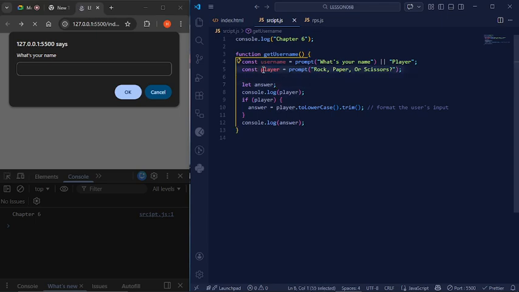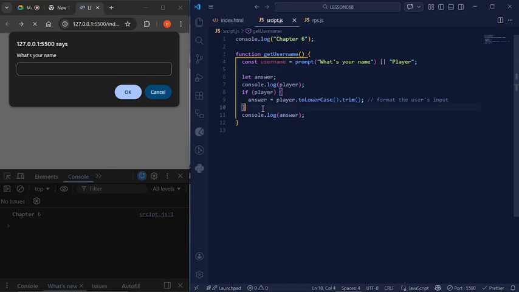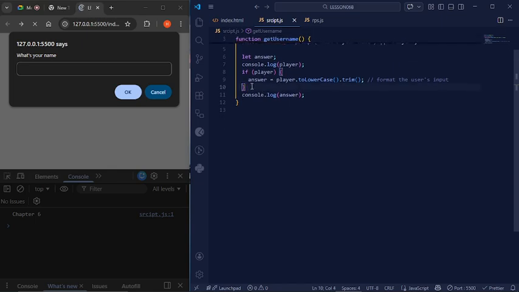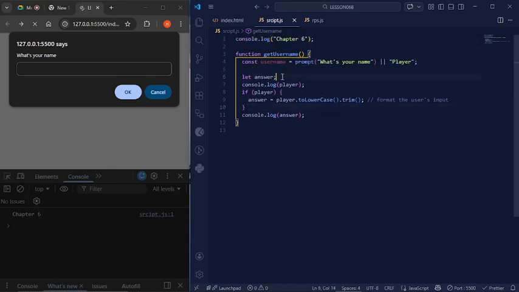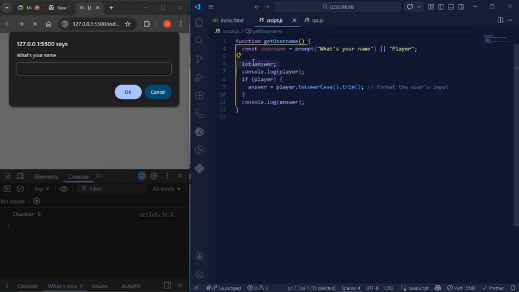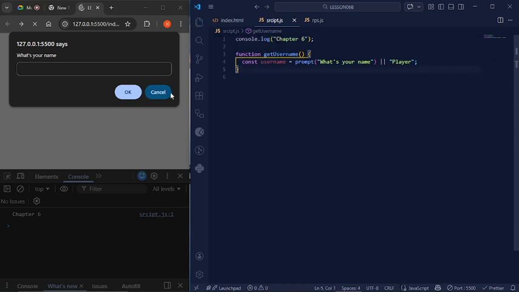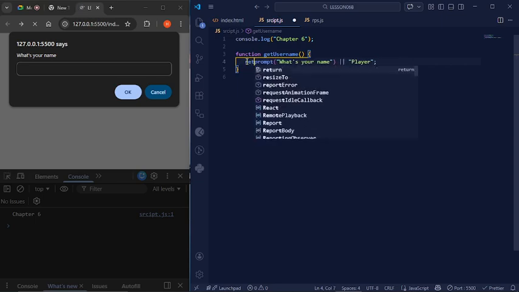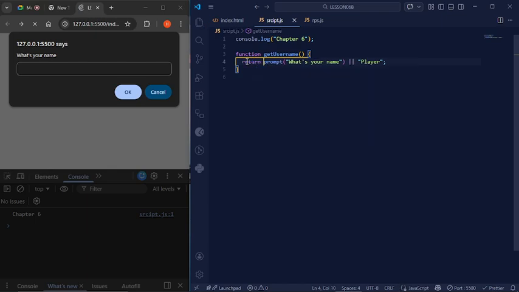Now, this should probably not be here. We're going to have to remove everything here, and this is just going to return this prompt. Return the prompt. That's what the first function does.